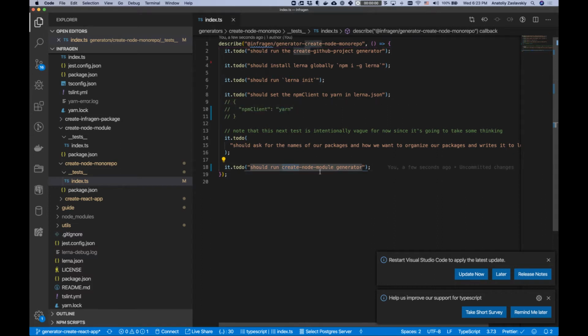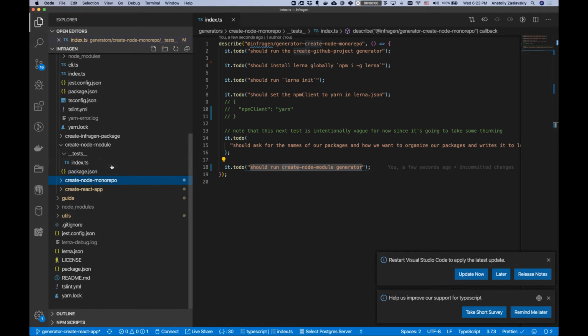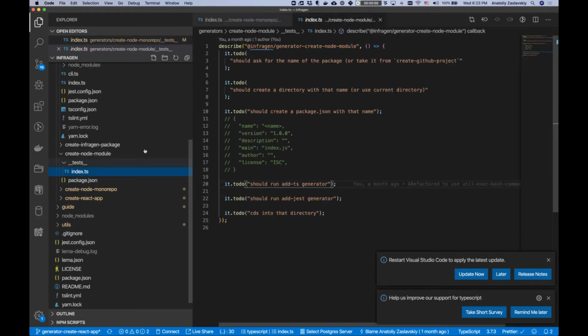So next we run the node module generator, because a node monorepo is also a node module. It should ask for the name of the package or take it from create GitHub project. So we never actually did this, but we're going to call it Dropbox Photo Viewer. And then we create a directory with that name, or use the current directory. We're using the current directory for create GitHub project.